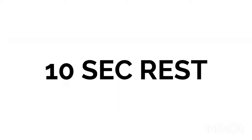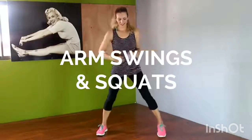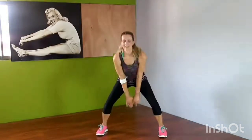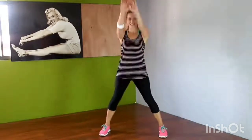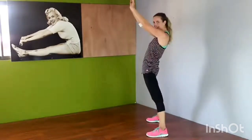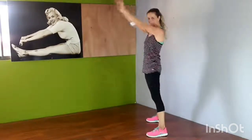Grab some water when you need it. Don't forget. Move number 11. Take those feet out wide. We're going to do squats, swinging those arms up over our head and then down in between our legs, just like you would do if you're swinging a kettlebell. But thank goodness we don't have to swing an actual kettlebell because I think I would die.